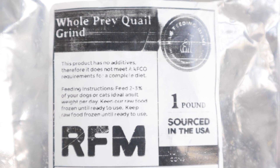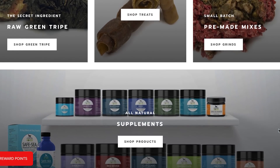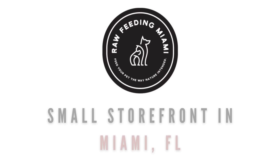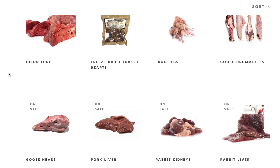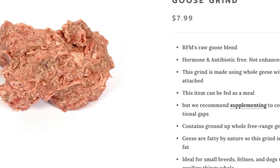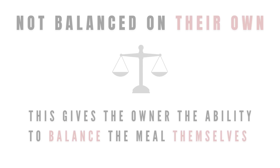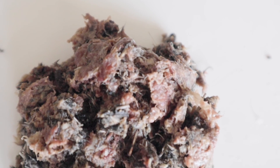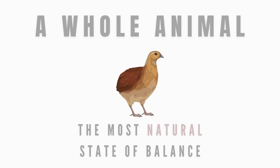And then we have Raw Feeding Miami. Raw Feeding Miami is a company that's a little different, but I still wanted to highlight a few of their items. Raw Feeding Miami is a raw food storefront based in Miami, Florida, as well as an online distributor that provides cuts of a wide range of different animal parts as well as grinds. Like Viva Raw, their grinds are an 80-10-10 prey model base, so they aren't complete and balanced on their own — this is to give owners room to add in specific nutrients through whole foods themselves. What Raw Feeding Miami just came out with that made me want to include them in this list is their whole prey quail grind with feathers included. A whole prey animal is essentially balanced in the most natural state possible.